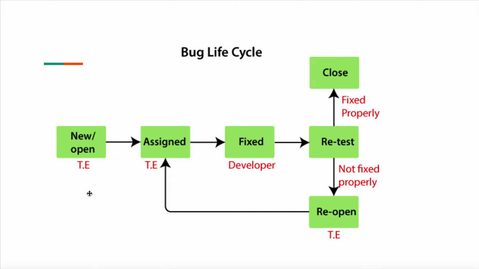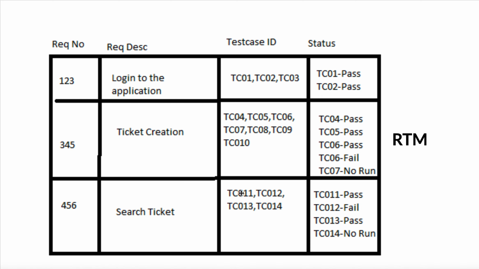Once all the test cases are executed, finally the test lead will prepare the RTM, the requirement traceability matrix, where we map each requirement with the test cases and pass/fail. This is a high level document which shows that for every requirement we have written the test cases and executed them, and there is no critical or major bug in the application. Then only we will go for the sign off.